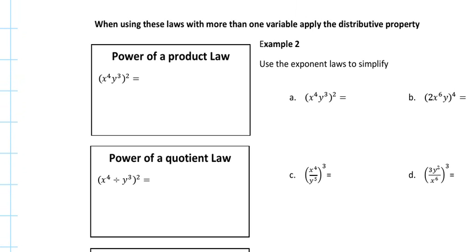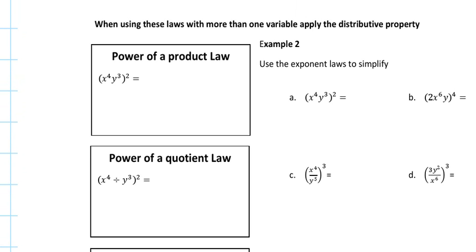When I have the power of product, okay, so if you look inside the bracket, I have two things multiplied together. Eyes on the board, please. So I have x to the power of 4 times y to the power of 3. Can I simplify inside the bracket? I can't, right? Because they're different letters. If they were both x's, then yes, I can. But because there is an x and a y, I can't.